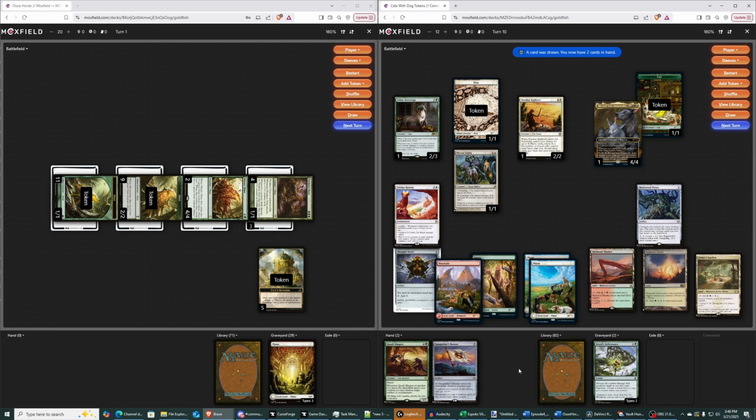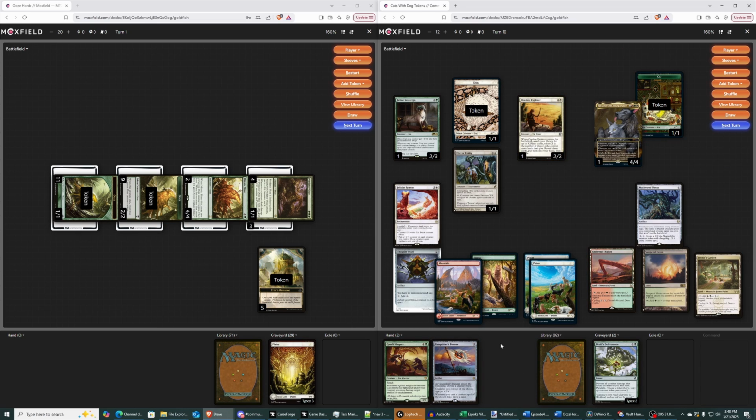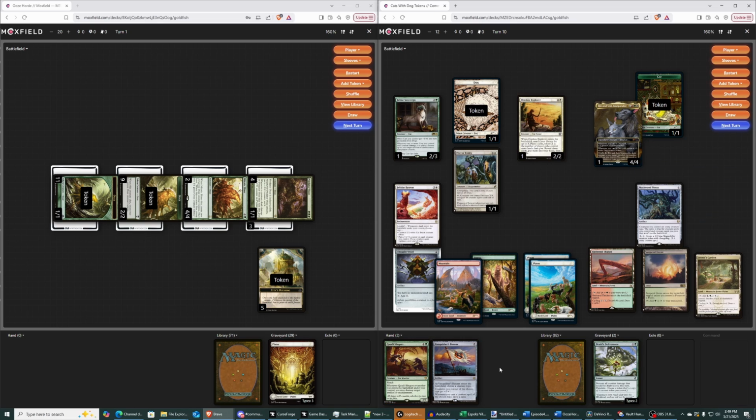All right. Next turn, let's see what we got. Okay, Vanquisher's Banner. I'm not sure. Well, oh, we got card draw at least. But do I need everything to be able to survive next turn? I have 1, 2, 3, 4, 5, 6, 7, 8 mana. I do not have enough mana to cast both of those, do I?